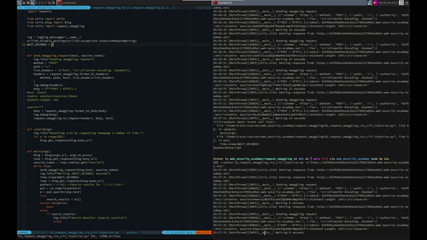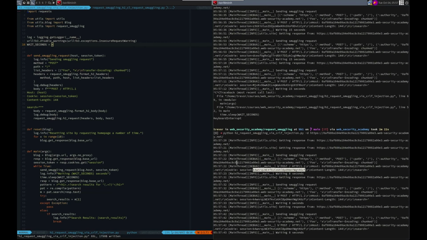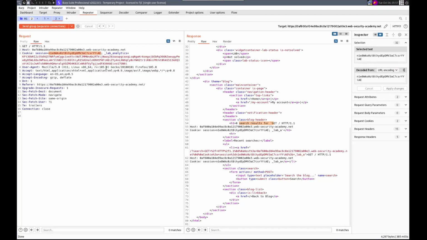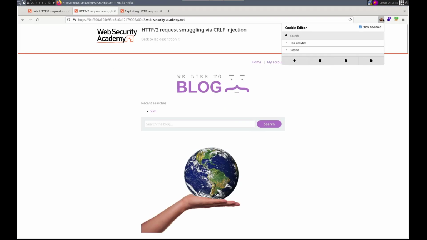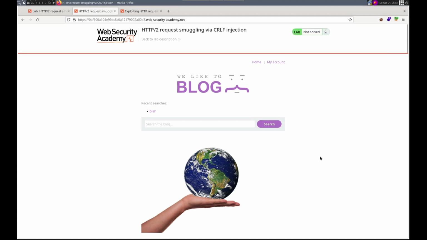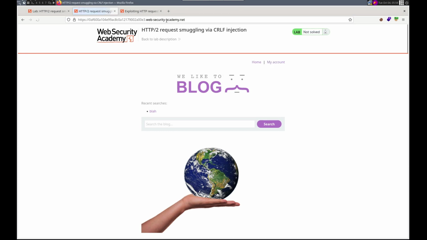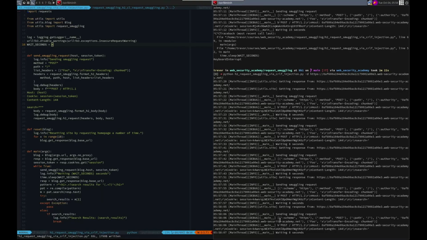Now we're using it. We should be using the same. Yep, we're using the same cookie, which means I should be able to trigger this by using, oh no, if I use it, I should be able to trigger that response by doing this, right? I don't think I got something right.